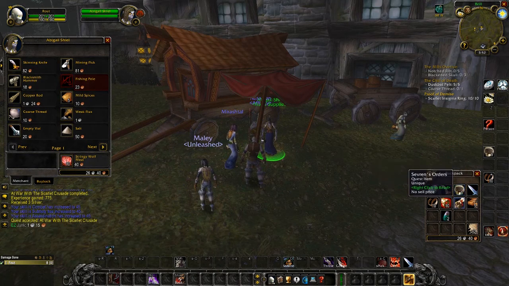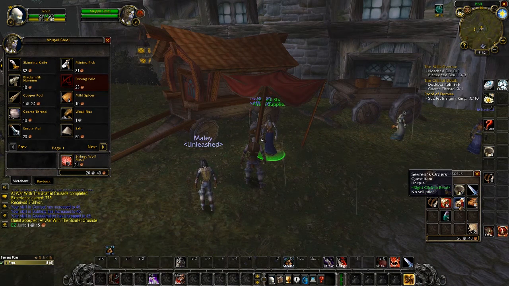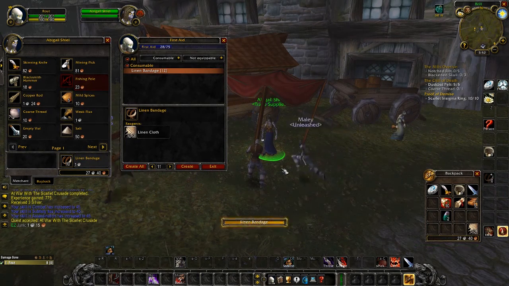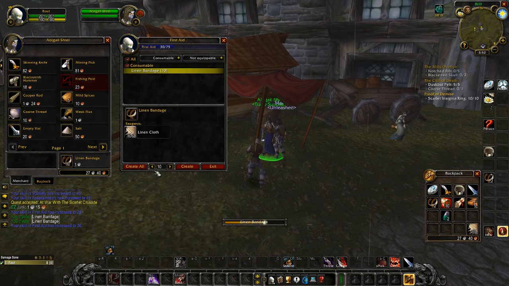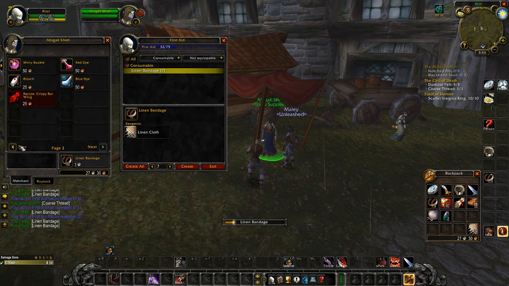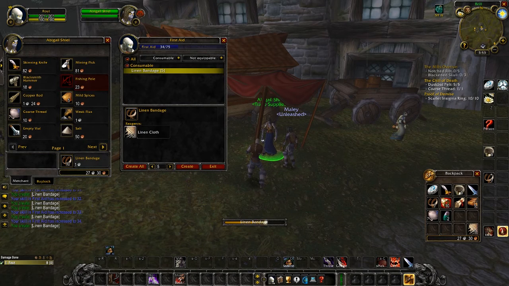Or dagger, no. Keep the linen advantage, sell the linen advantage. Make sure you make all your linen bandages. It's a good time to make them. Oh, and this chick has the coarse thread, by the way. When the linen bandage recipe turns green, you should stop making them.